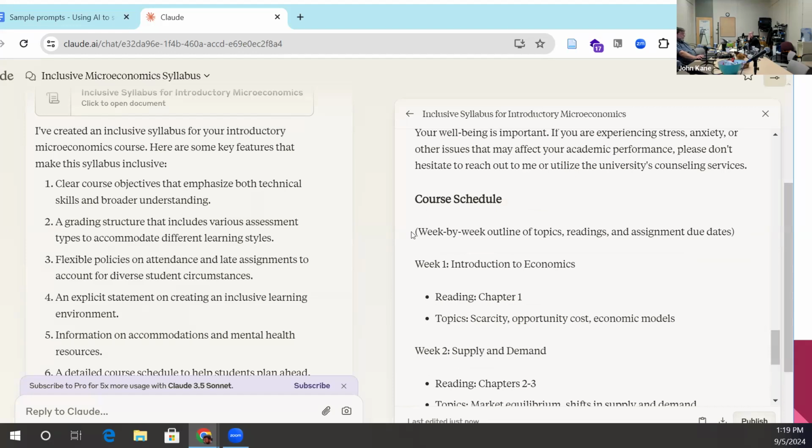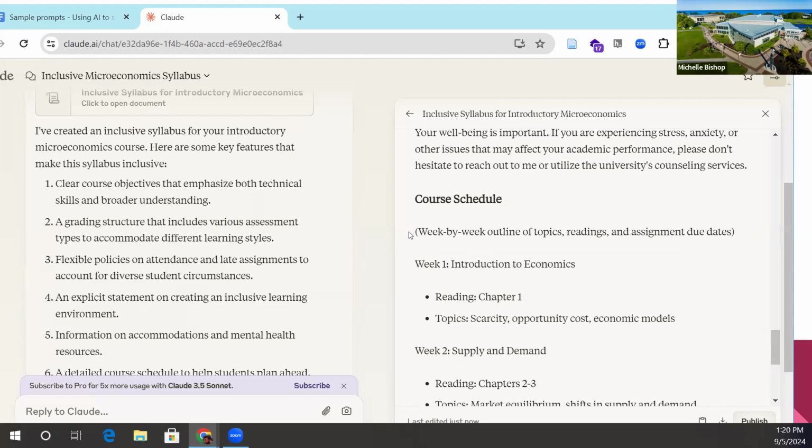So how did it work with anything you guys tried? Yeah, so I tried ChatGPT, and unlike Claude, I love that Claude does include an explanation as to the changes it made to make it a more inclusive syllabus. It explains why it is a more inclusive syllabus.